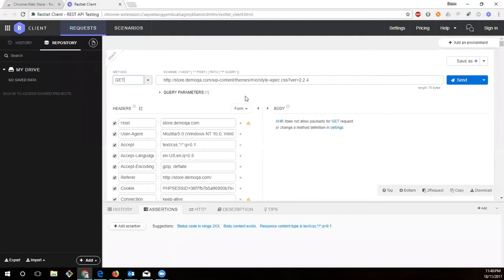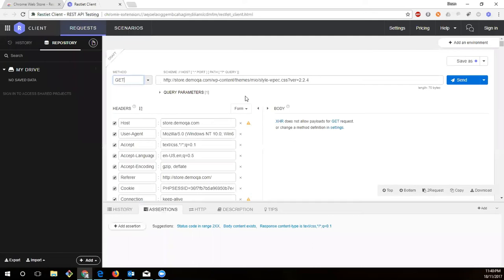The main sections in this user interface we are seeing is the method type, which you can see in the top right corner. This is a get method we are looking at right now. Then we have the URL, and below that is the details of the message or request we are going to send.